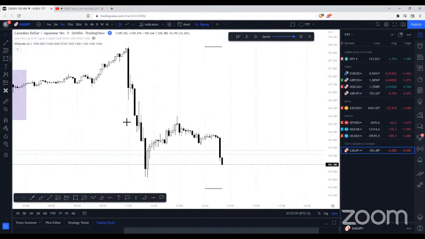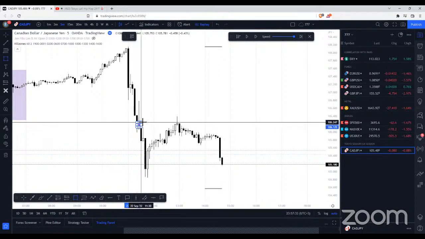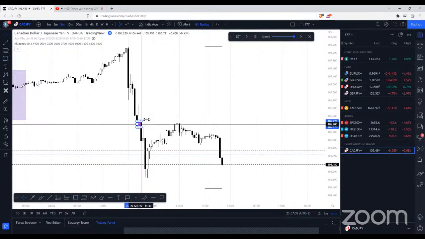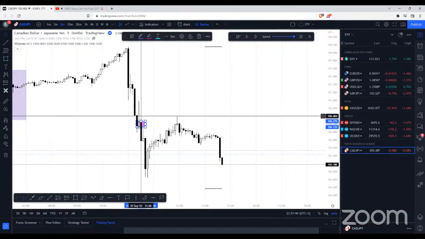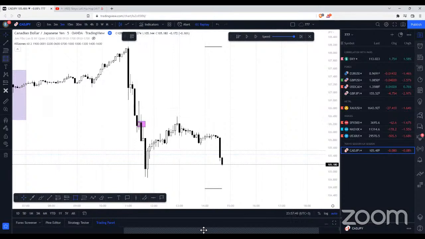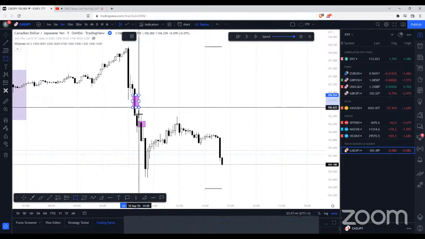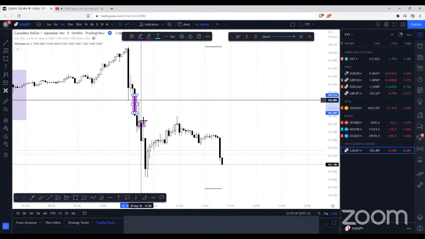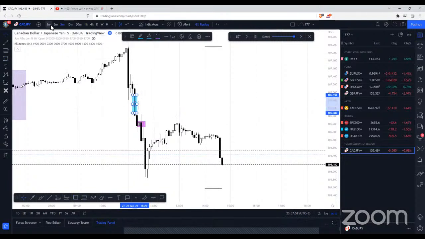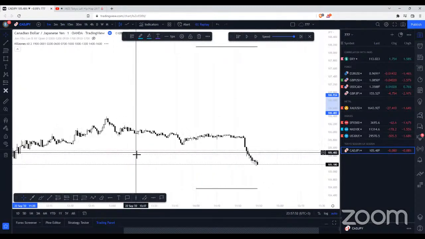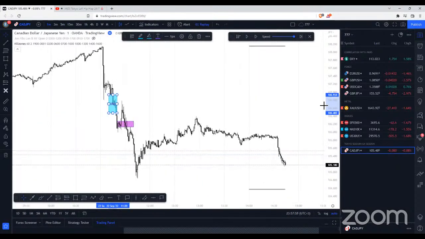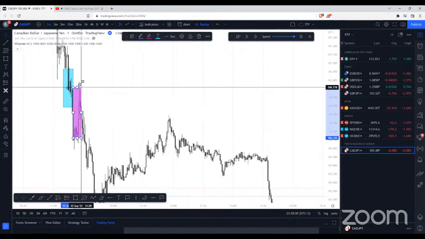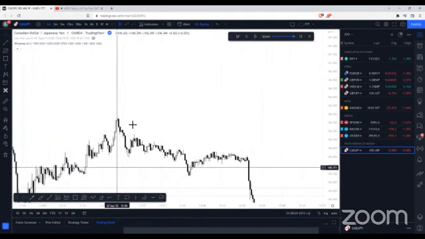Why? Because here you can see this is the last push up prior to this expansion, and as well, it came into this imbalance. Really, imbalances are like liquidity areas, right? So I was like, okay, cool. I'm going to wait for the evidence and see if we can get some redistribution out of this area.